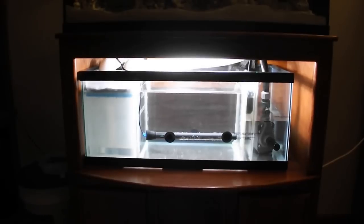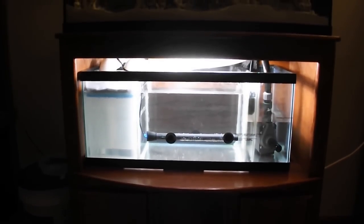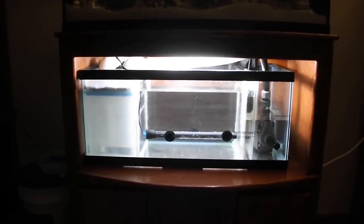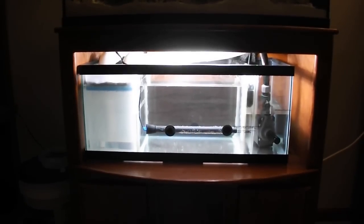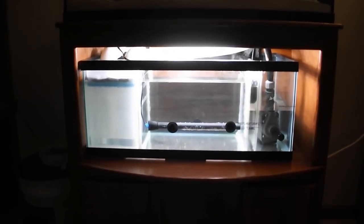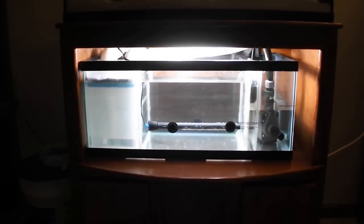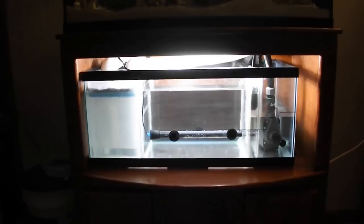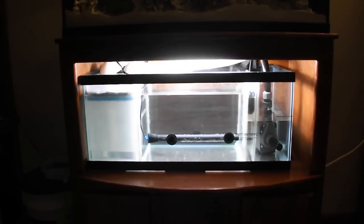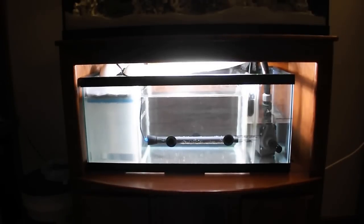Plus the refugium part isn't done either. I need to get some macroalgae. I want to get some Chaeto for that, and then I also want to use Miracle Mud, and that stuff doesn't come cheap. That's about $70 to $80 for the bag that I'm going to need for this project. But that's the plan, and I'm sticking to it. So I was hoping it would be done, but it turns out I have a life. Who knew, huh?